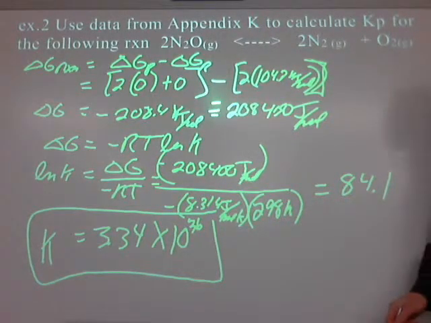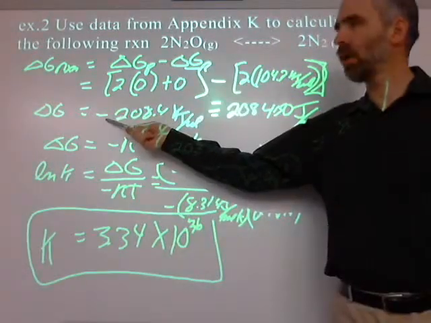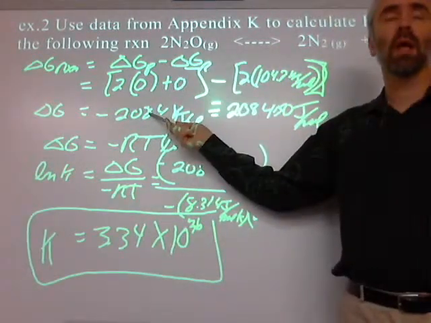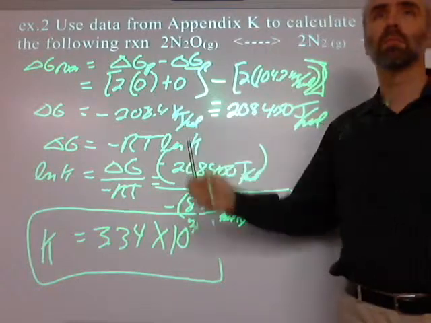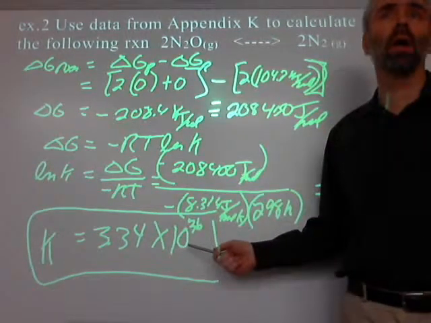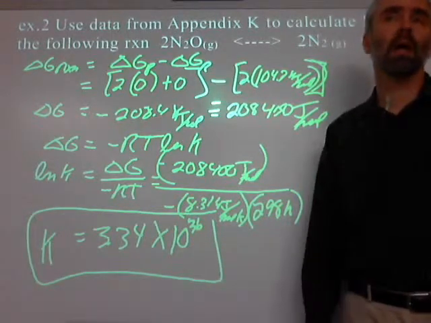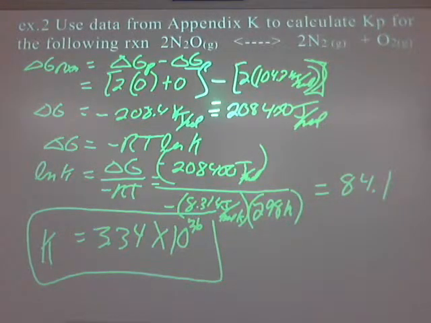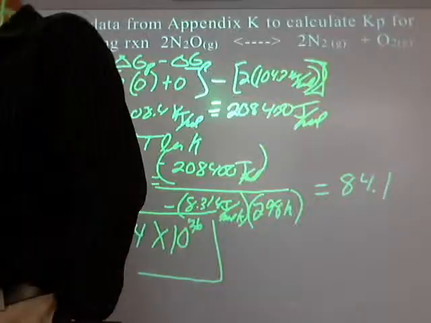All right, so if that's what K is, does that make sense? Well, let's take a look. Was delta G spontaneous? Yeah, it was highly spontaneous. Would I expect to get a K that's greater than 1? Yeah, much greater. And that's what you do get.